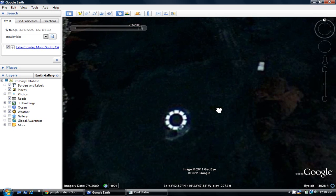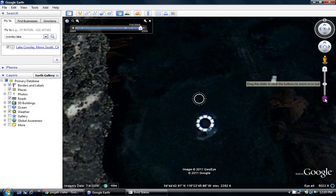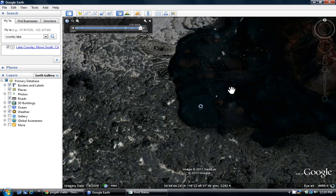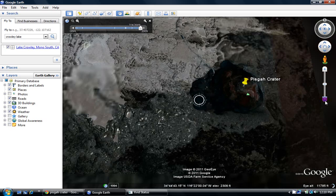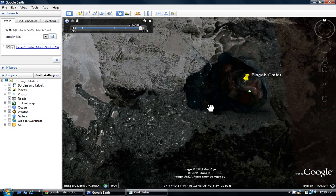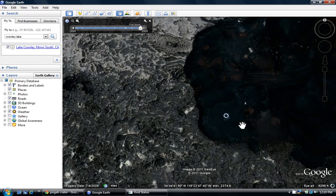So something was put there, or something formed there naturally. If anybody can get out to that area — I'd say it looks like it is within reachable distance because there's a road right here — if you can look and see what this huge white ring is, that would be really helpful for us. So let me know what you think. Thank you.